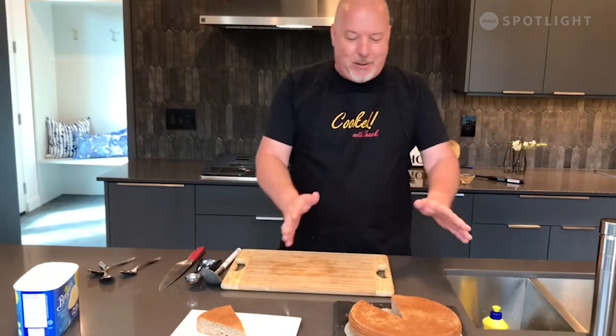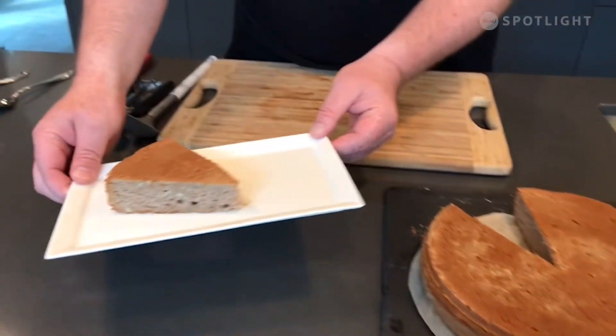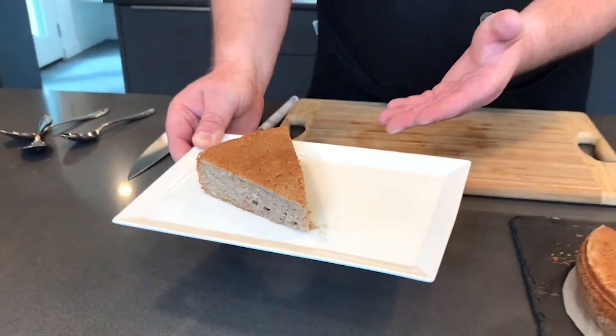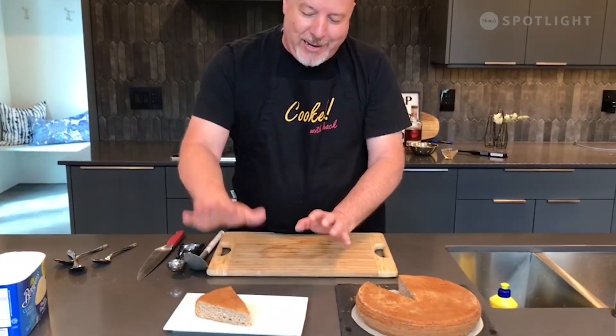The cake is out of the oven. This is what it looks like — you can see how all that apple is still in there. It was a vanilla cake, so it should be white, but it's got that appley color with the cinnamon in it. It's nice and spongy and moist — it's going to be so good. Now we get to the rum apple flambé sauce. Make sure if you're going to do this, kids, don't even think about doing this. Have a fire extinguisher handy. I'm not a professional, but I'm going to give it a shot anyway.